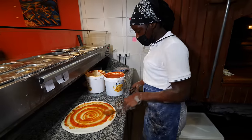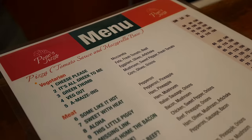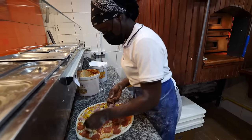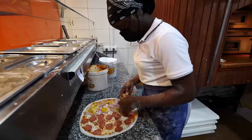A large half and half, 13 and 50. Okay, so you have three different sizes I see. Small, medium, and large, right? Yep. What size are we getting, Dave? I don't know. We should probably start with a small, right? Because we're going to hit up a lot of spaces. I think I worked it out. We're going to get a pepperoni, bacon, sausage, and pineapple pizza.